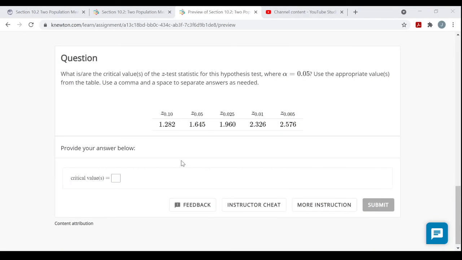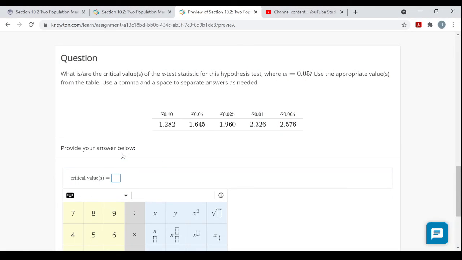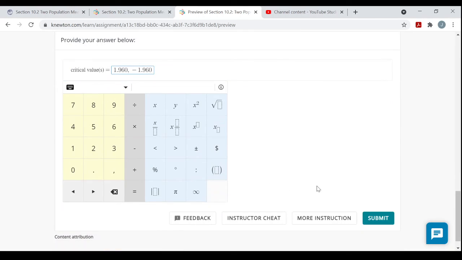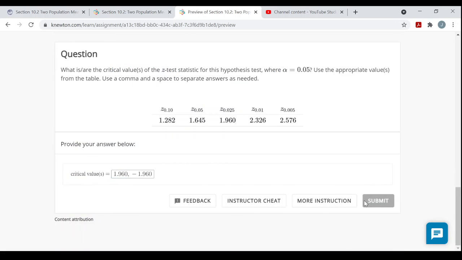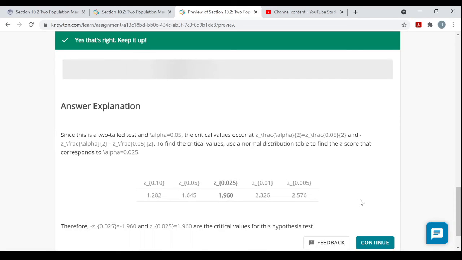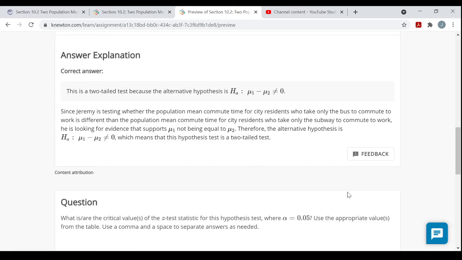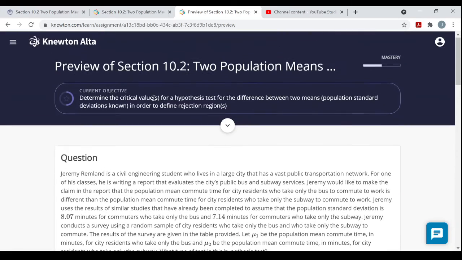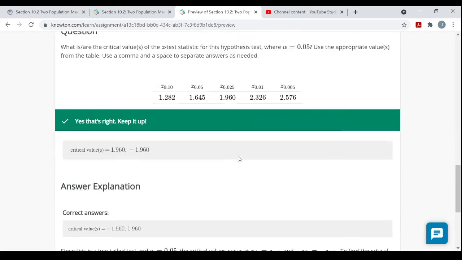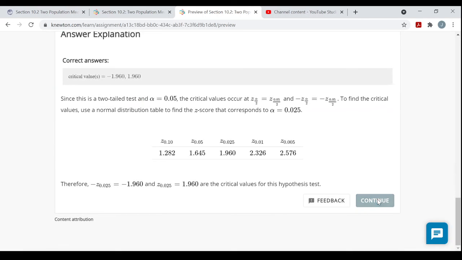But we're not asked about all that. We're just asked to type out the critical values. So I'm going to go from left to right. Actually, I'll put the positive one first. 1.960, comma, space, as they said, and then negative 1.960. There should be two of them. And those are the critical values, the entrances to the rejection regions. And that's all we're asked here. This whole objective is just determining the critical values for the test. We're not actually doing anything more than this in this objective.